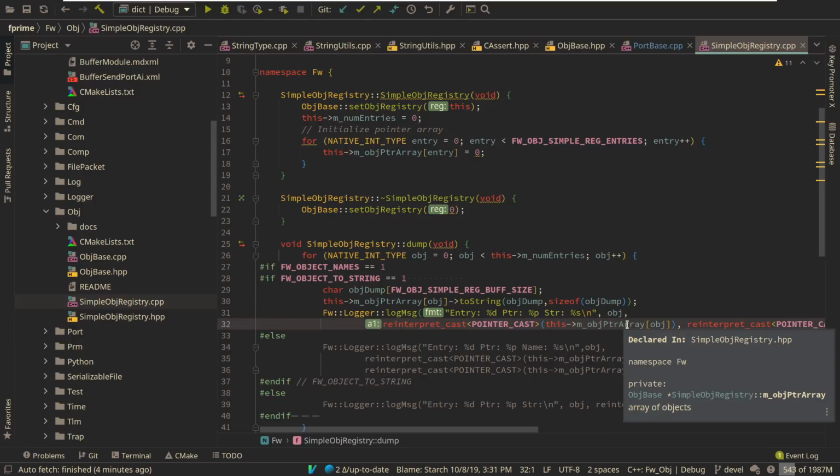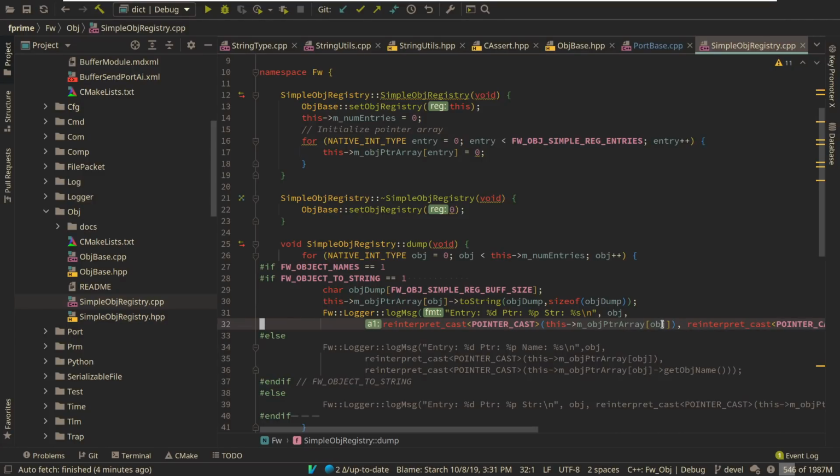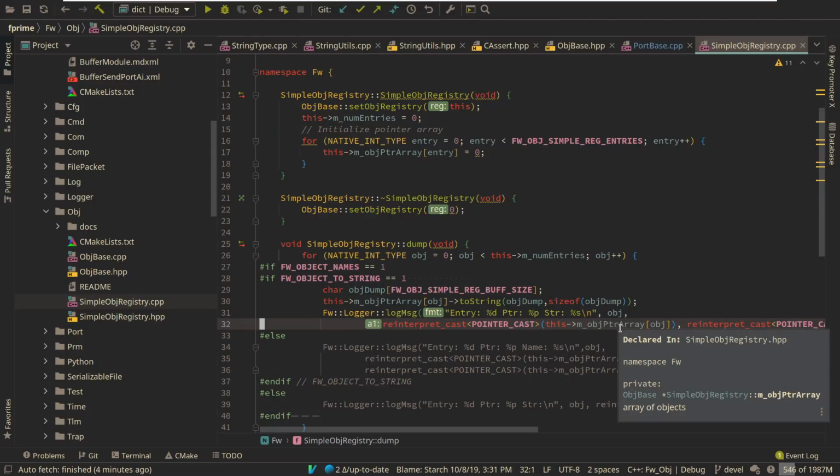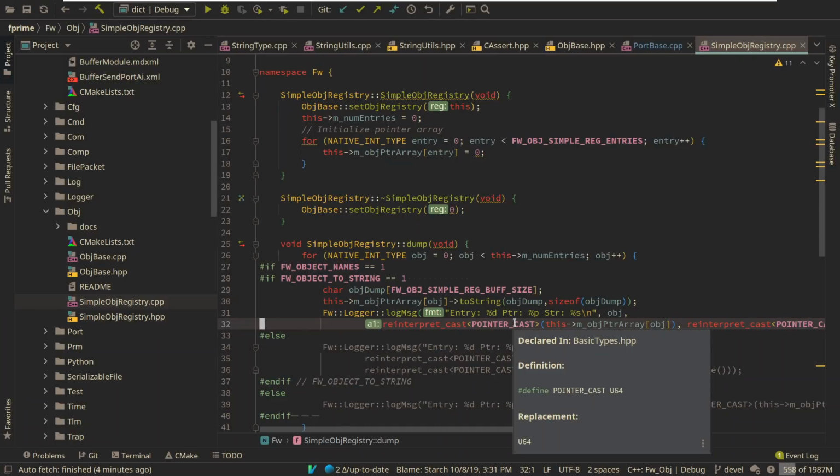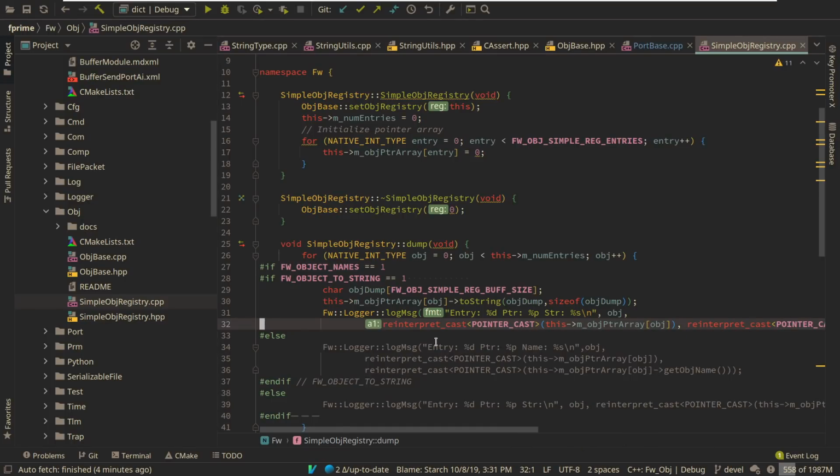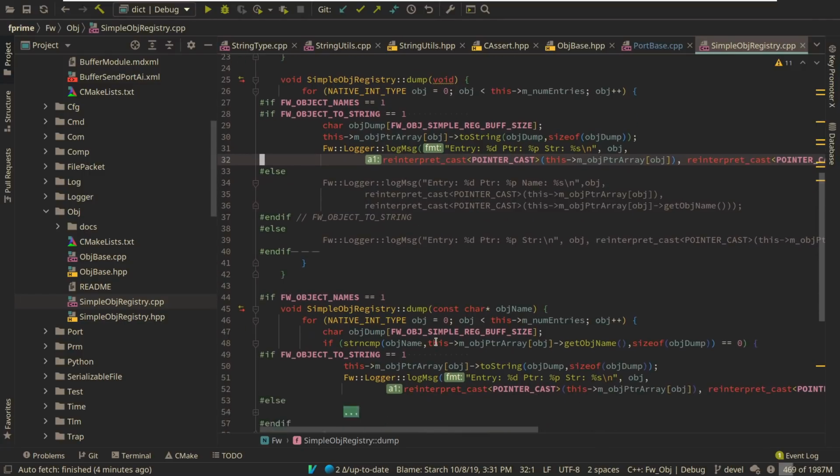So this is an array, passing in an index is going to return to us a reference to an object of type object base, and then they're doing a reinterpret cast. I don't know why you do that. It's only on a log message here. It's almost certainly still undefined behavior, but probably not causing a problem.